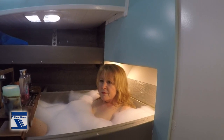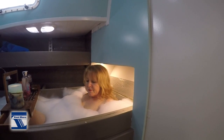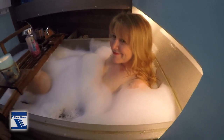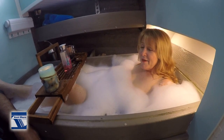The tub seems to work — I think it worked out pretty well with the composite decking and the fact you can fill it up higher than a normal tub. And obviously you can do bubbles, which look very nice. Those bubbles look very comfortable. In fact, you look very comfortable. I am.